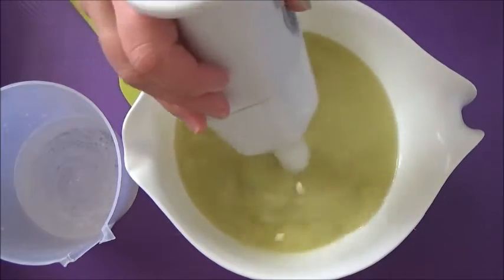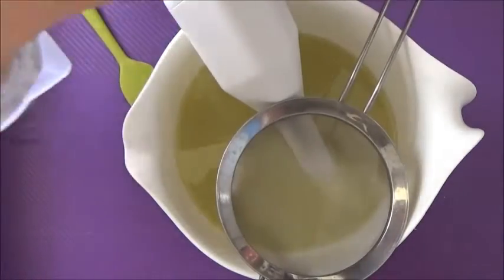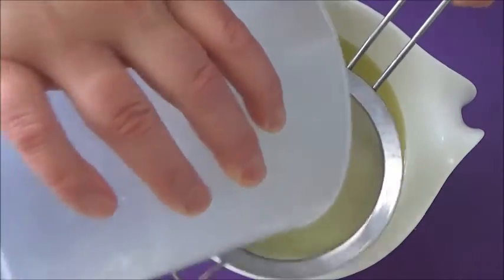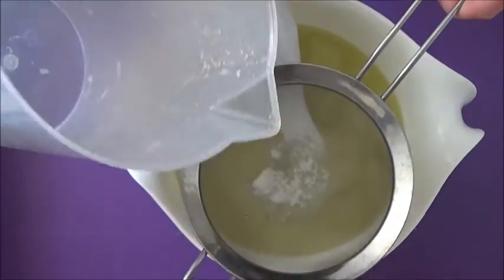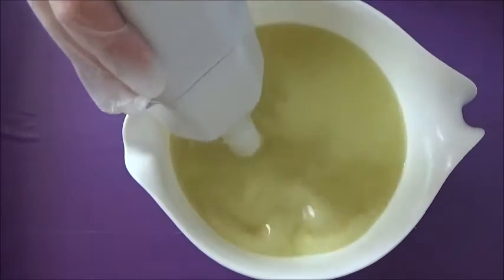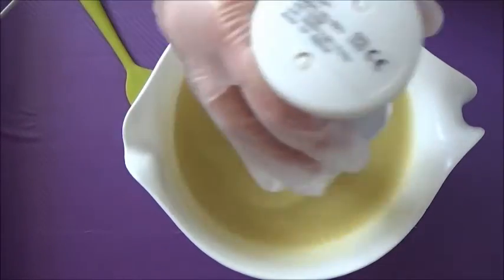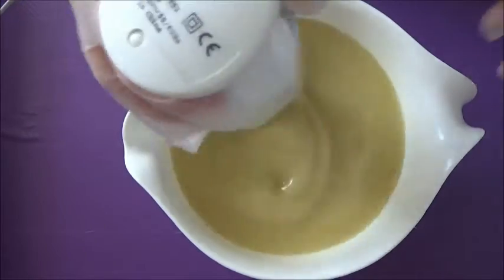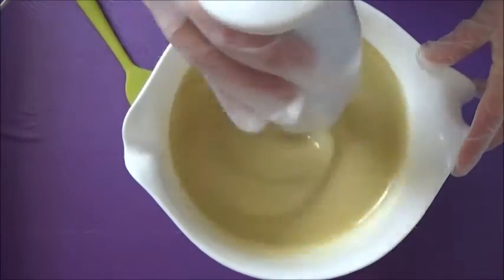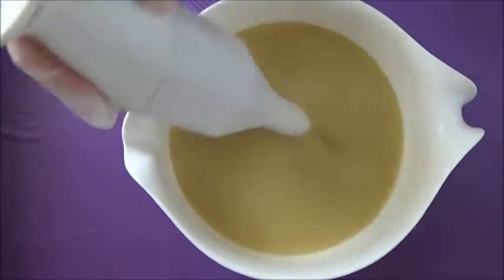First things first, I'm going to mix up my oils and goats milk — they've already been dissolved together and have just been sitting there cooling. Now it's time to add my cooled lye water. Everything is at room temperature, around 25 to 30 degrees Celsius. I make sure that the lye and oils are at roughly the same temperature, or within 10 degrees of each other, because otherwise things can go thick and you can have all sorts of havoc. So I'm going to bring my soap to a light trace.